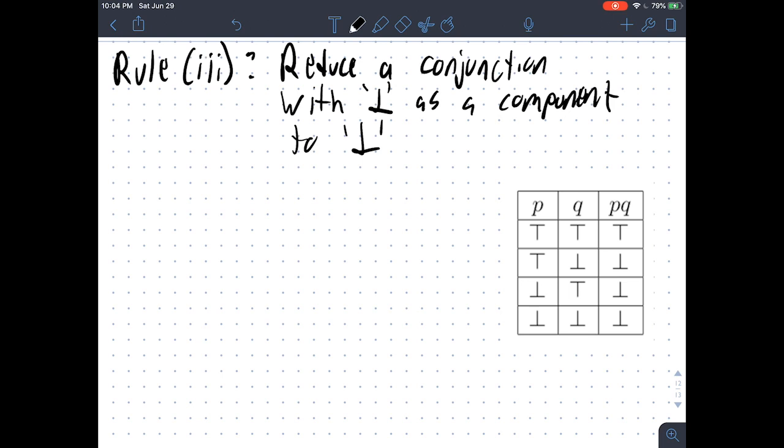To use a first, really simple example, consider the conjunction P and Q and false. If we wanted to apply our reduction rule here, we know this is a conjunction. We know a conjunction is only true if all of the conjuncts are true, and false if at least one of them is false. We've got at least one of them false here, so the whole thing goes to false.